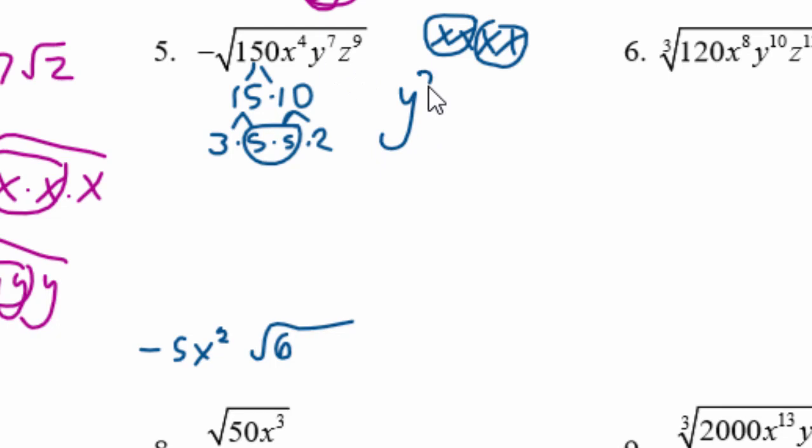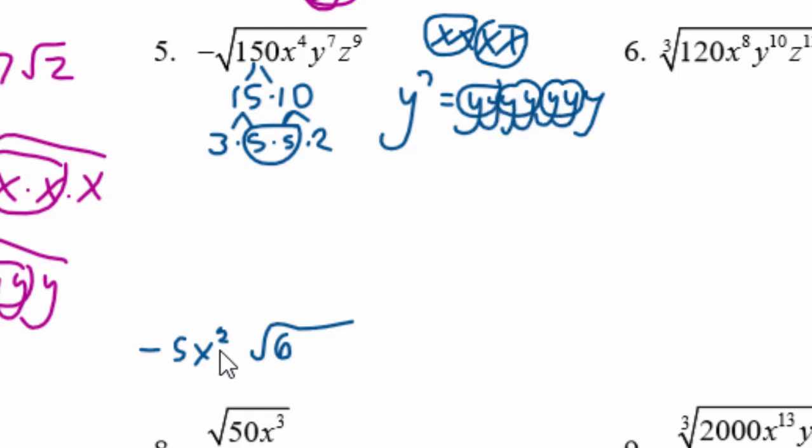Okay, so now we have odd numbers of y's here, right? But how many groups of 2 y's can we make? If you said 3, you are right, because that'll take care of the first 6 y's. I can make 3 groups of 2 y's, right? And then I'm going to have this single y by itself. So out of each of these groups, I'm going to take a y out here with the x squared, multiply. So y times y times y, y cubed, put a 3. Sorry, we need more room. Okay, and then this little y is here with the 6 because he's left over, right? Okay, z to the 9th. Now there's 9.